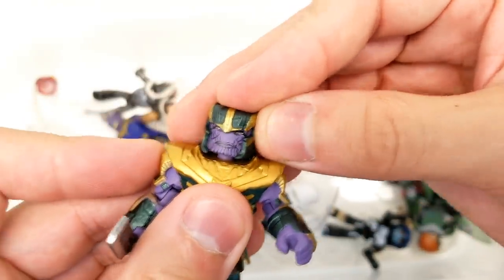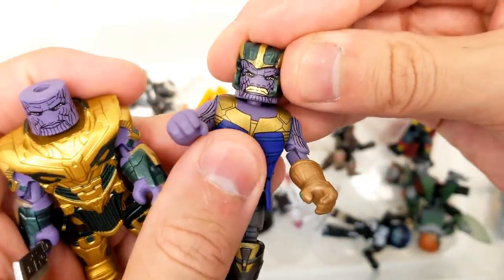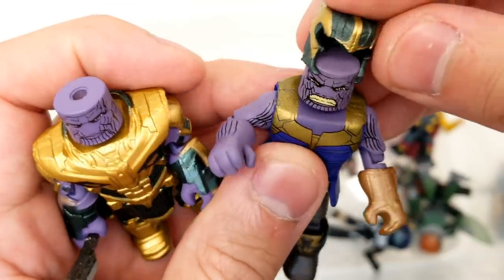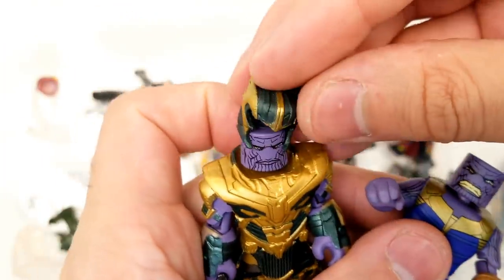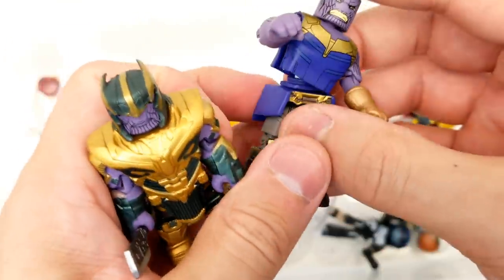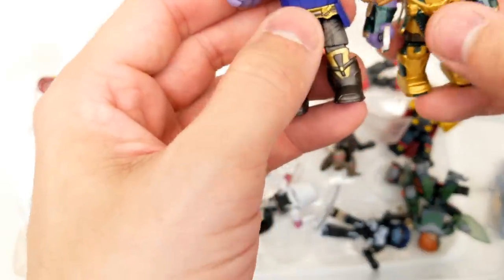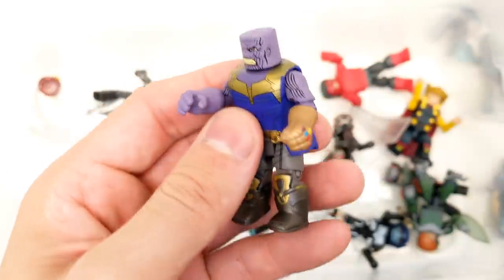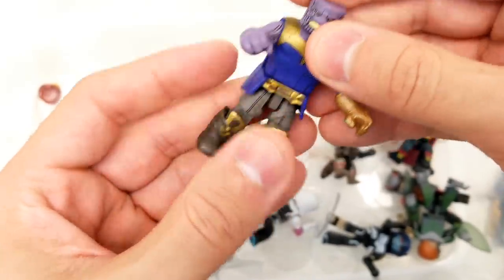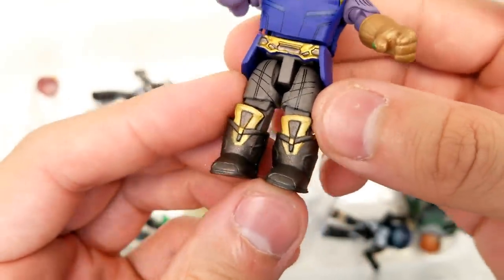Look at that, wicked. Well, look how this helmet looks on Thanos when he took his armor off. Oh, look, it doesn't have a hole to fit the peg, so that's unfortunate. We have to swap the whole head. But look at this Infinity War Thanos. Now, when they are big and puffy like this, there's a lot of times where it's loose right here in the waist, so they'll just turn it and it pops off. But nonetheless, look at the great detail and paint on this figure.